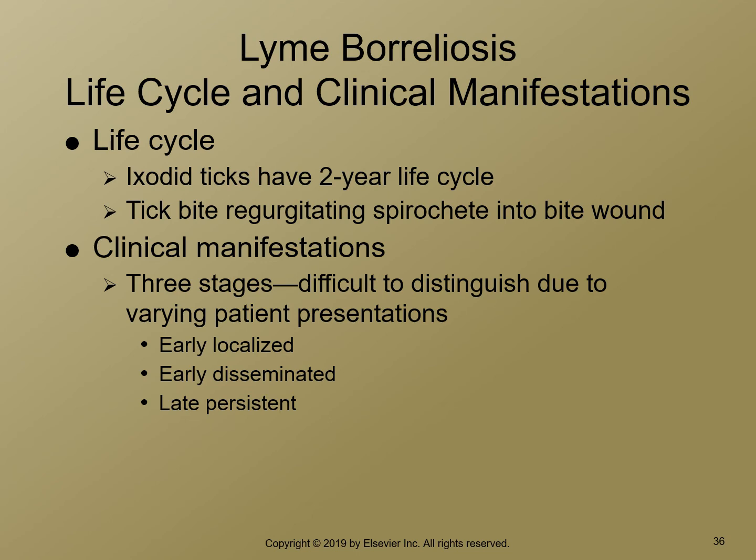There are 3 stages associated with Lyme borreliosis: the early localized, early disseminated, and late persistent. But staging a patient can be difficult because the presentation varies by patient, and some may not exhibit all the stages described in the typical course of the illness. In about 2/3 of infected patients, the early localized stage is characterized by a red papule that appears at the site of the tick bite within the first 30 days of infection. This papule is referred to as the erythema migrans and is a characteristic rash of Lyme disease.